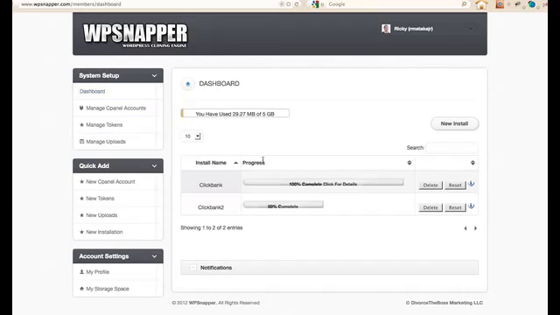And we put it all together within a nice interface where you don't have to remember passwords. You don't have to remember your FTP usernames, your databases, and we manage everything together for you in a nice interface. So I hope you see the power of WP Snapper and how much of a time saver this tool really is. The options are down below the video. Make your choice and you will be able to save yourself a bucket load of time when creating your sites.